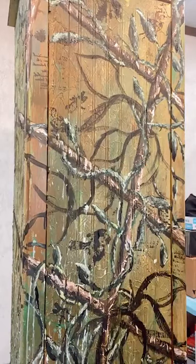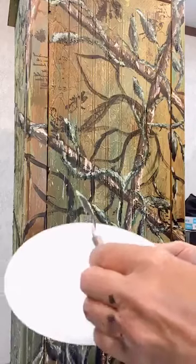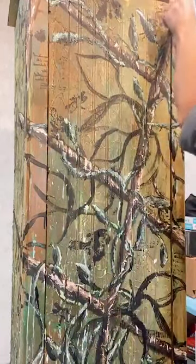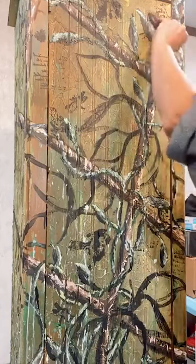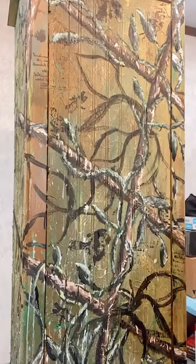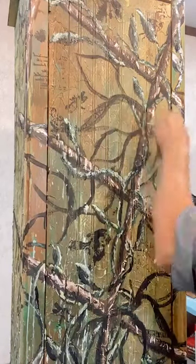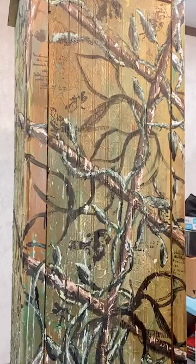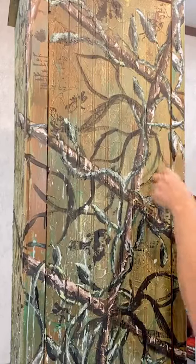I got a tickly nose. Okay. That's all I'm doing with any of this, and you're just tapping the back of that knife. I'm just tapping it. You can rub it if you want, but I'm gonna follow those vines down. A little bit on that leaf.